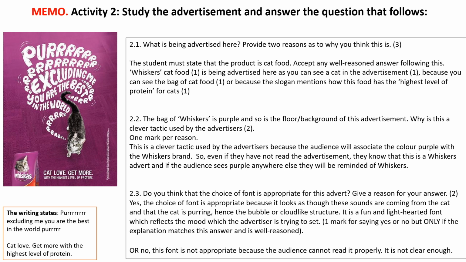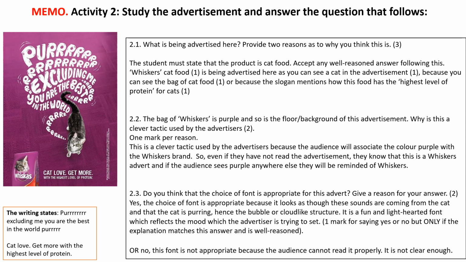Okay, cat food. Right? Accept any well-reasoned answer following this, but you must say cat food. You must identify the product. Don't say whiskers. Okay, we take it literally. So you can't just say the product name. You have to say the product type, or be specific. Right. Whiskers cat food is being advertised.